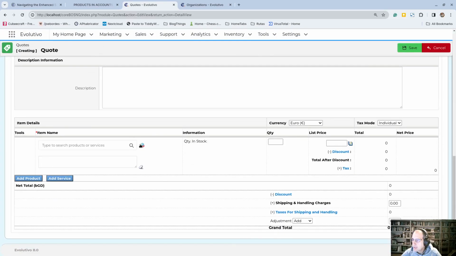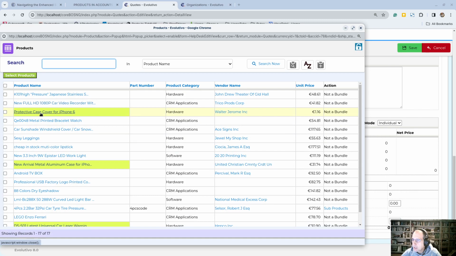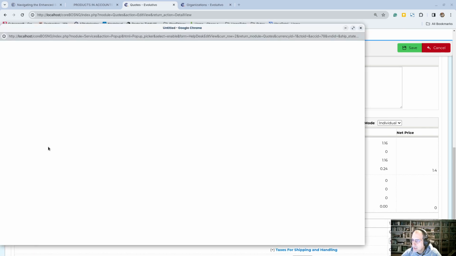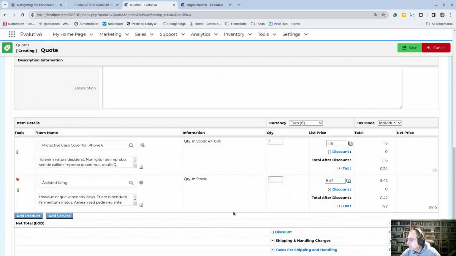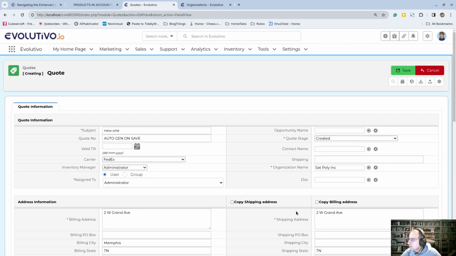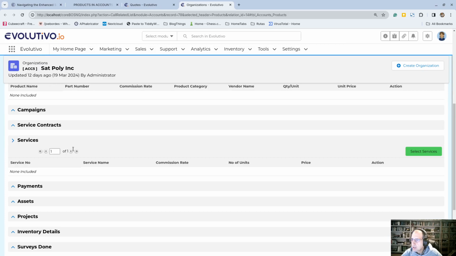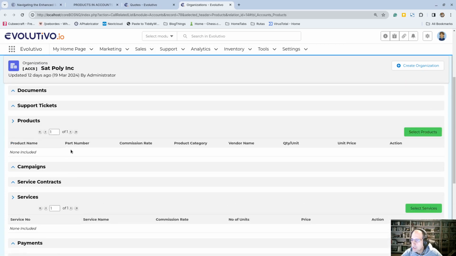And I'm going to add here a product, a protective case, and a service. And this one. Okay, and prices and the rest I don't care at all about.